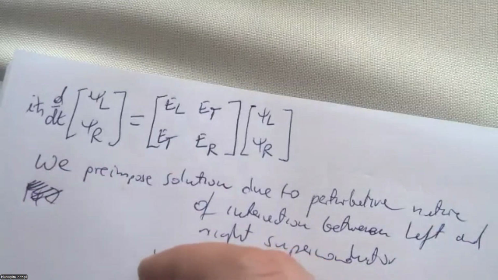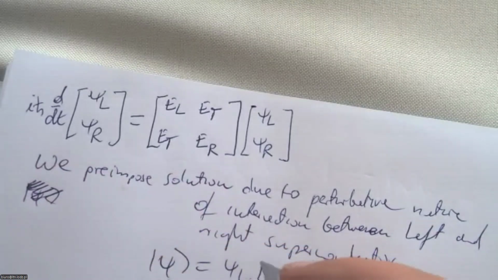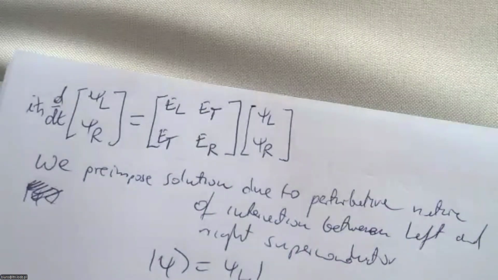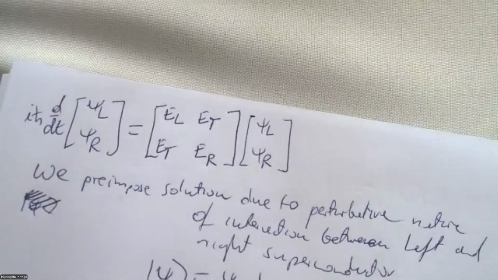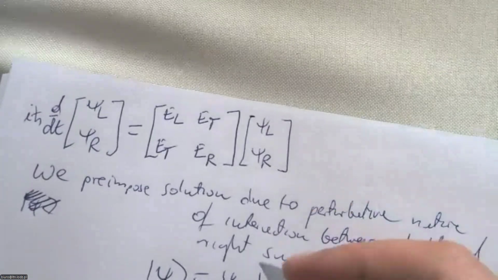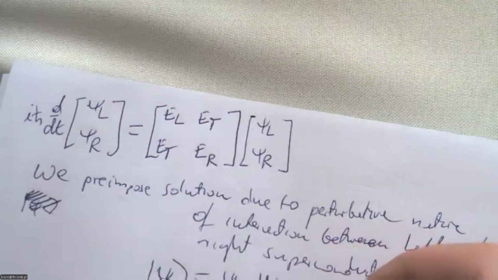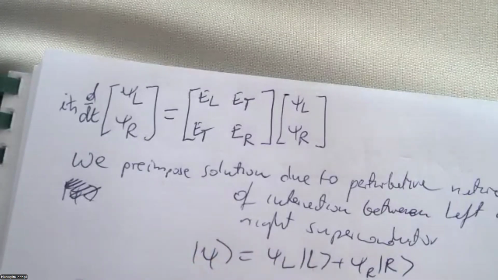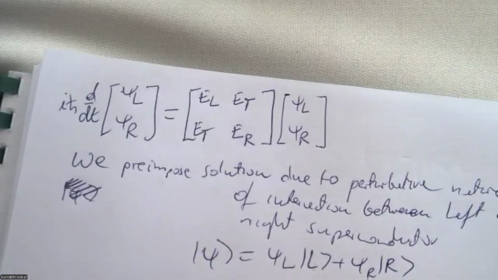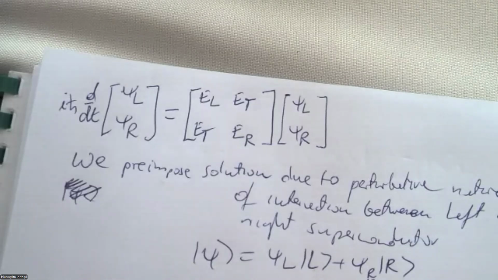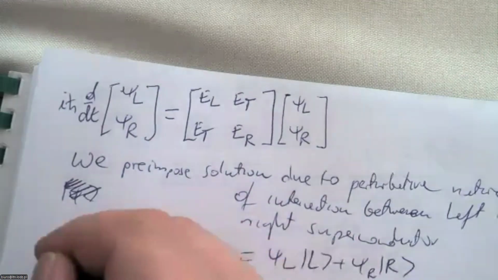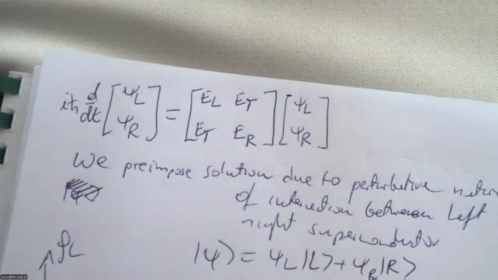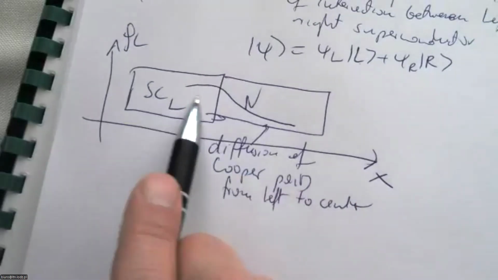This is very important, that we have pre-imposed it, because basically two interacting systems are supposed to be entangled, and this is not exactly that. Here we just sum. I will make a comment on that in greater detail. Why is it like that? Because if you have a superconductor on the left and a normal material, there is diffusion of Cooper pairs from left to center. So you have a concentration of Cooper pairs, this rho L versus X. This is a diffusion process.